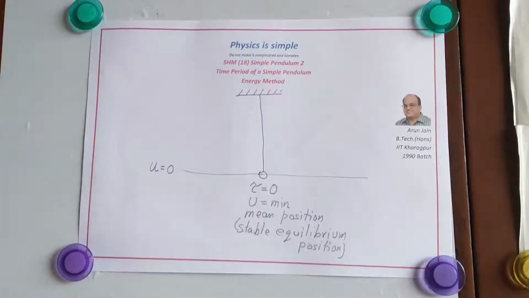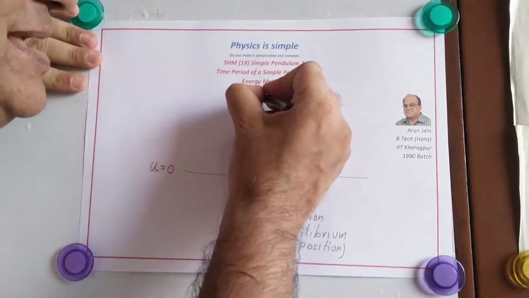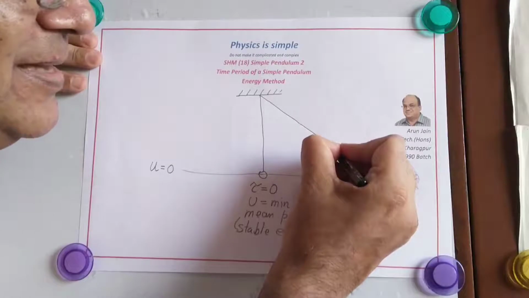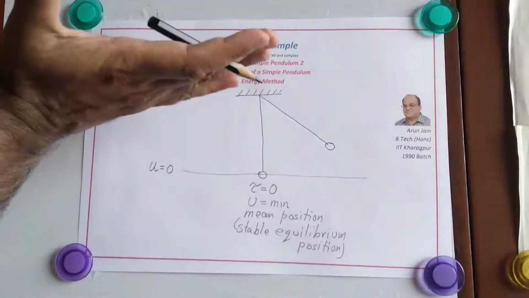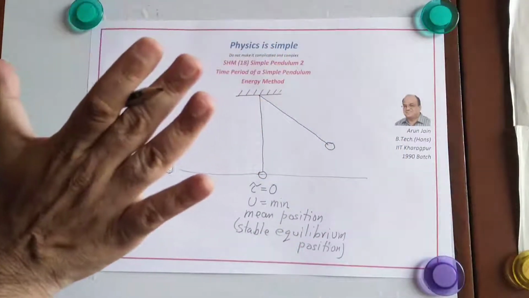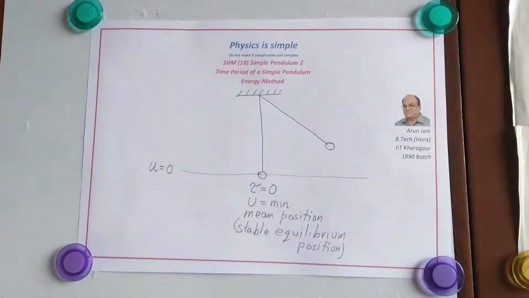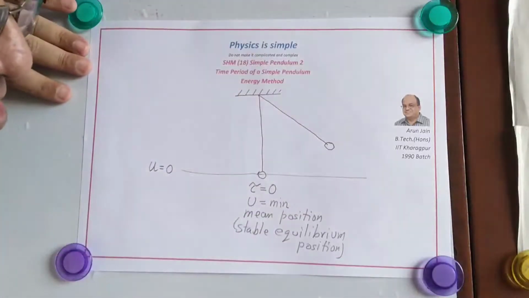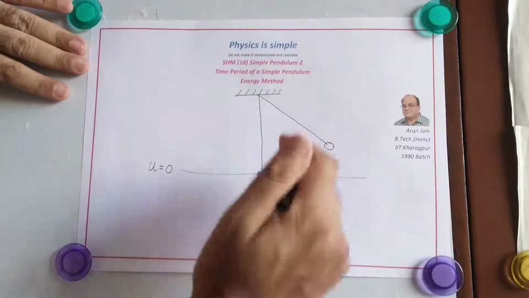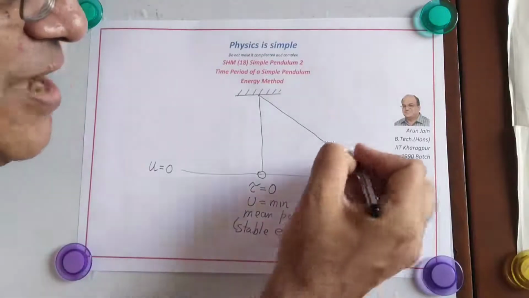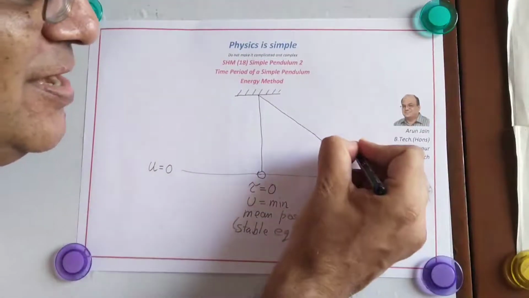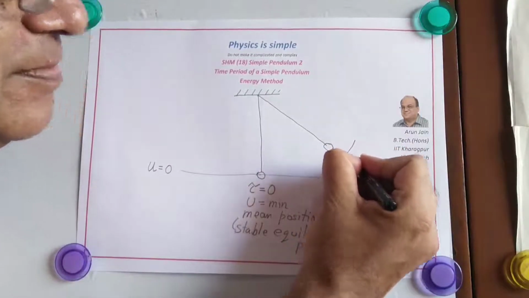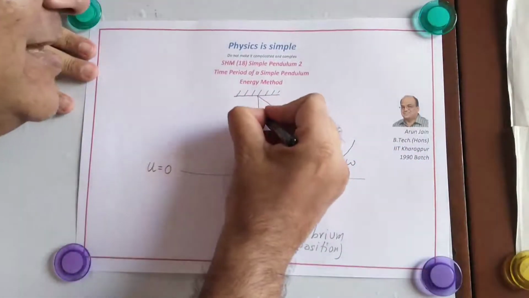Now, when this pendulum is at a displaced position, it would have gained some height, so it will now have some potential energy. Also, it will have an angular velocity, unless that is the extreme position. So let us consider an in-between position. The angular velocity can be in either direction. Let's say the angular velocity is in this direction, and this angle is theta.